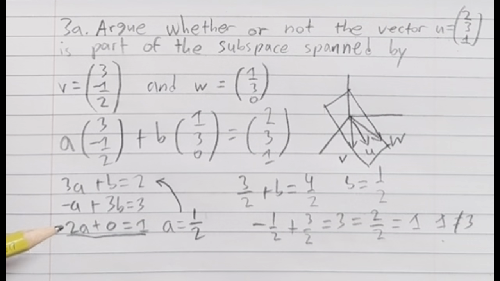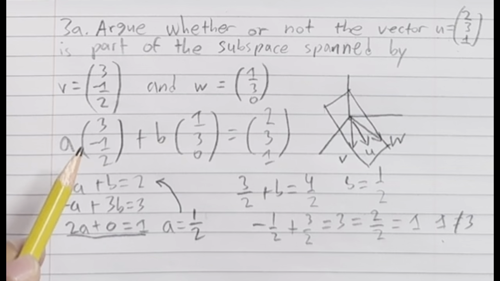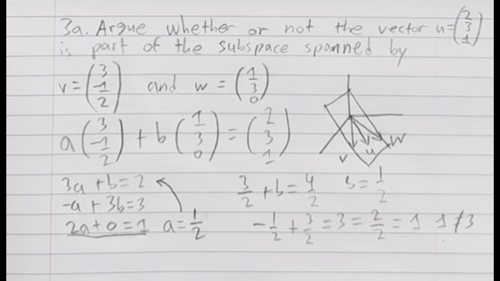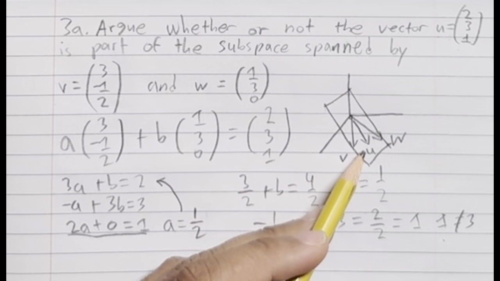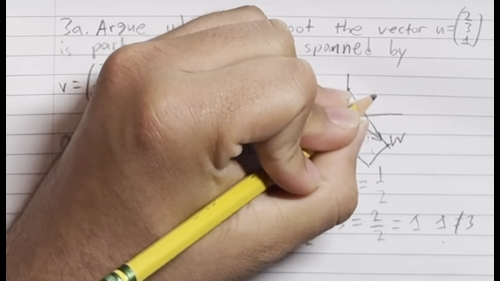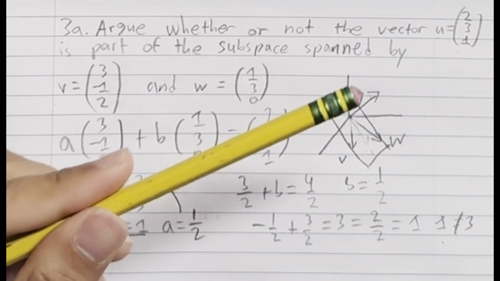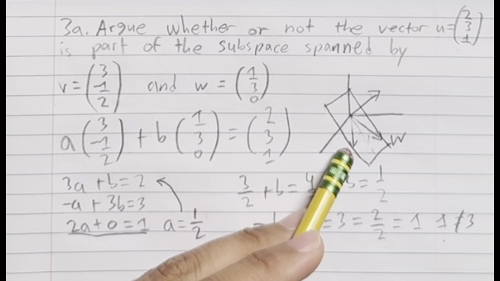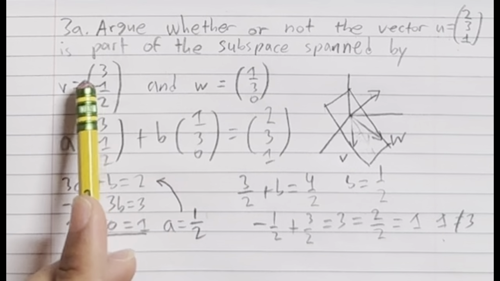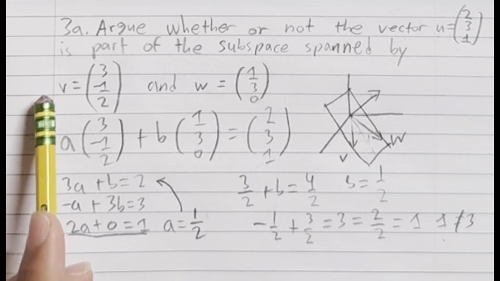There's no a and b that will give us some linear combination of v and w that will end up giving us vector u. So we're actually going to say that u does not lie within the subspace. So if u won't lie in here, it maybe goes like this. We don't know. And so because of that, they don't lie in the same subspace, and therefore the answer to this is going to be no. The vector u does not lie in the subspace spanned by vector v and vector w.